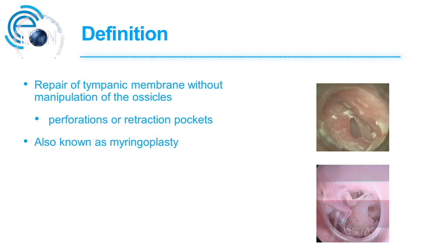So the simple definition of a myringoplasty or type 1 tympanoplasty is a repair of the tympanic membrane without manipulation of the ossicles. So it's typically done for perforations of the tympanic membrane, as seen in the top pictures, or for retraction pockets that are resected and then patched over like a primary perforation.